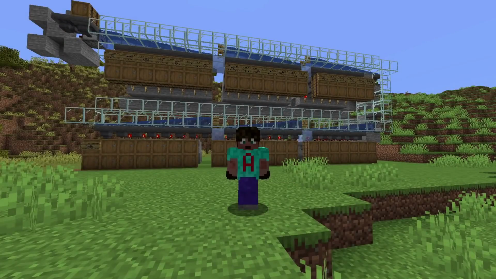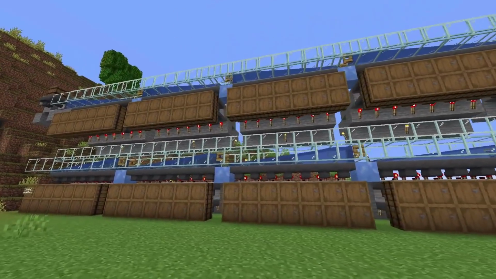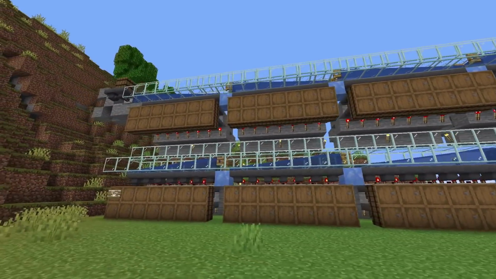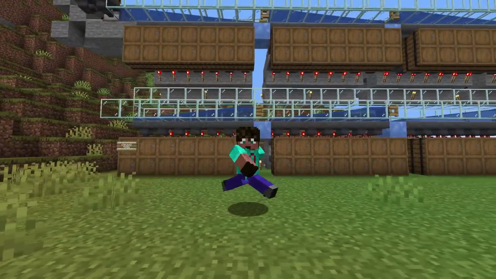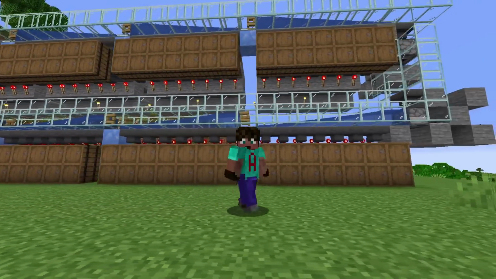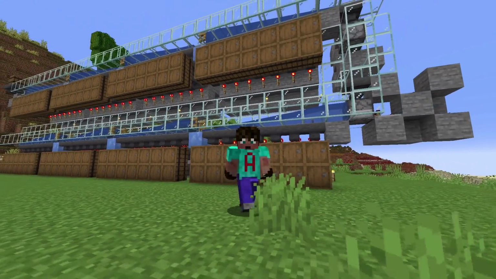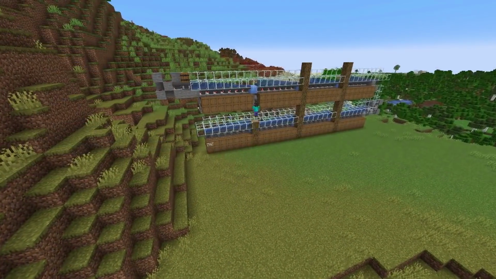So we've covered the sorting system, we've covered the input system, we've covered expansion, and now I just need to make it into a base for you. So let's crack on with that. So this is a 56 place sorting system, each one with 2 full barrels available for your items. Now I just need to make sure it doesn't look like some kind of industrial monstrosity, so you can move in with a really decent base in this incredible Minecraft 1.18 seed. Let's crack on with the build.